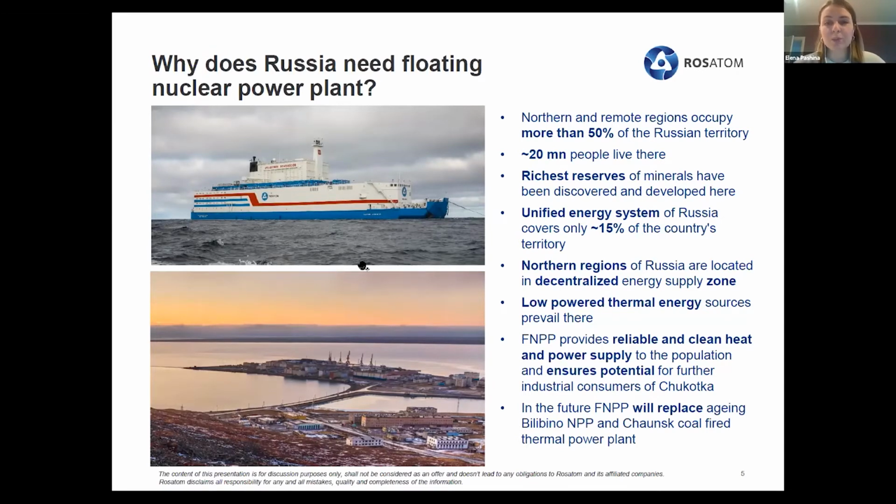Traditionally, fuel transport costs account for about 80% of the electricity price there. To take fuel north to those remote areas is extremely expensive. So those regions definitely needed a solution not dependent on fuel costs and fuel delivery. And the infrastructure in such remote areas, such as roads and grids, is decentralized and not ready for receiving electricity from big cities. A floating nuclear power plant was just a solution for regions of such type, which I have just described.